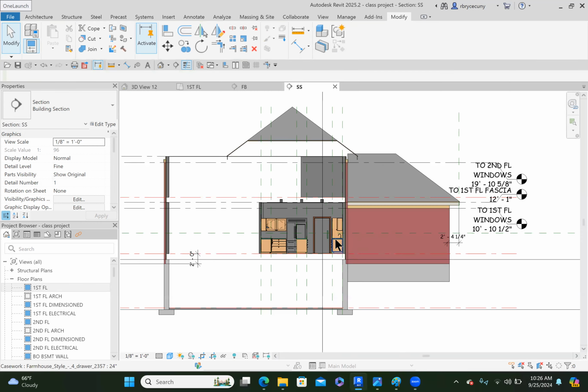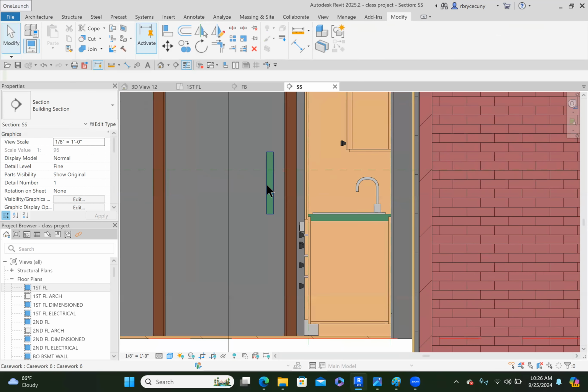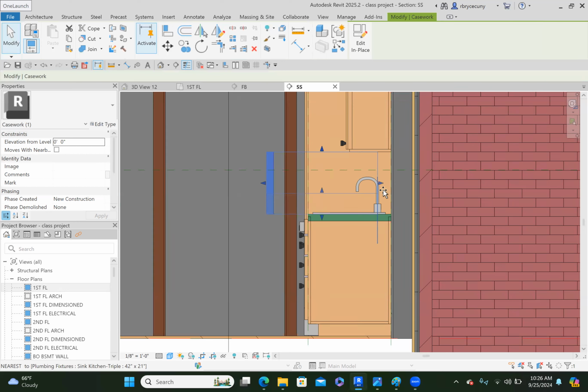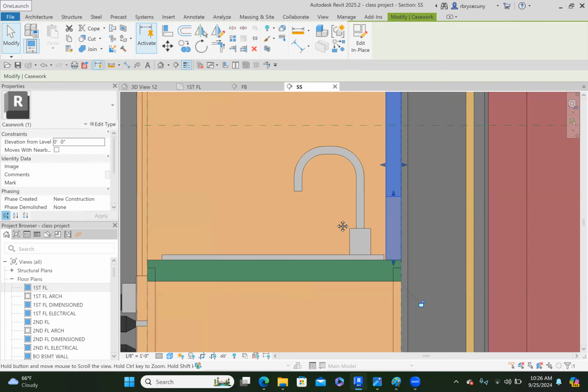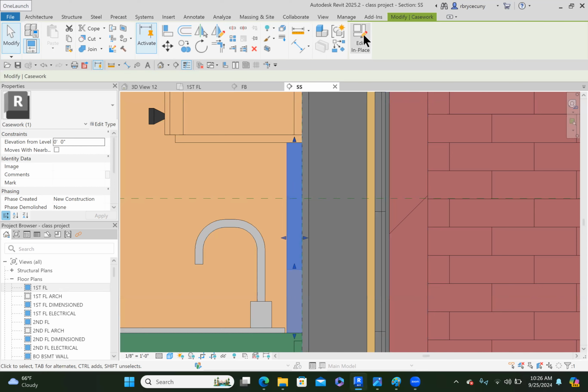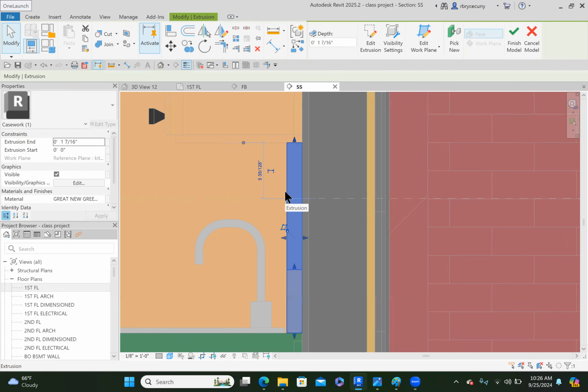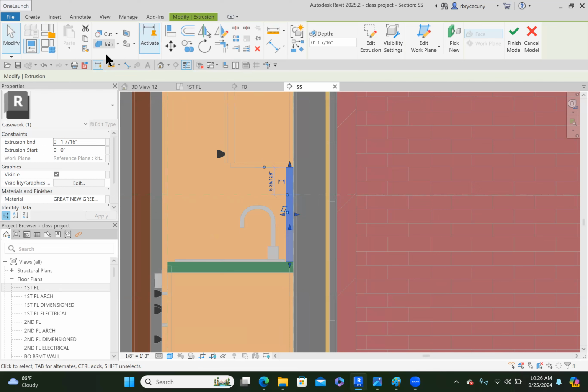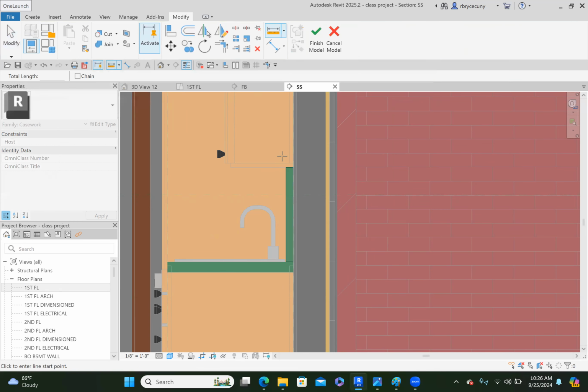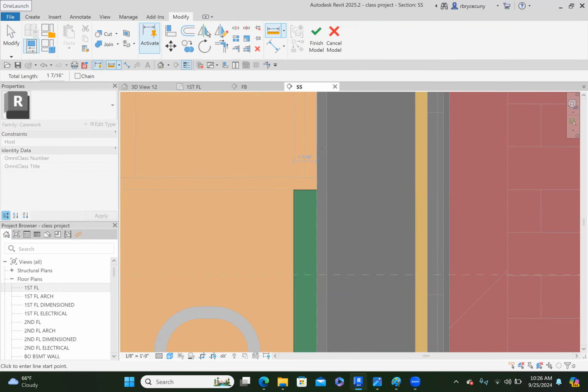And then I can see there's my backsplash that I made. It's 3 feet off of my reference plane, and then it's 2'10" off, just like the countertop, but I can drag it back, which is what I'm going to do. And about right there. That might be a little bit too thick. I could edit it. Let's see if it'll let me do that. Will it give me a distance? No, well, we'll put one in, see. I want to be accurate. I'm going to put a dimension in there.